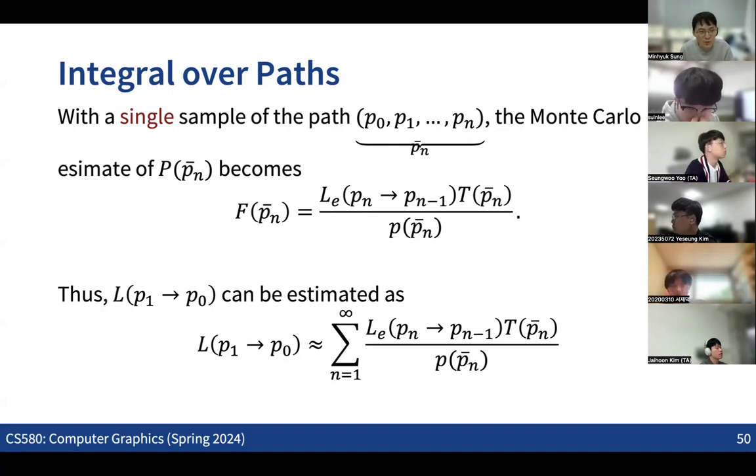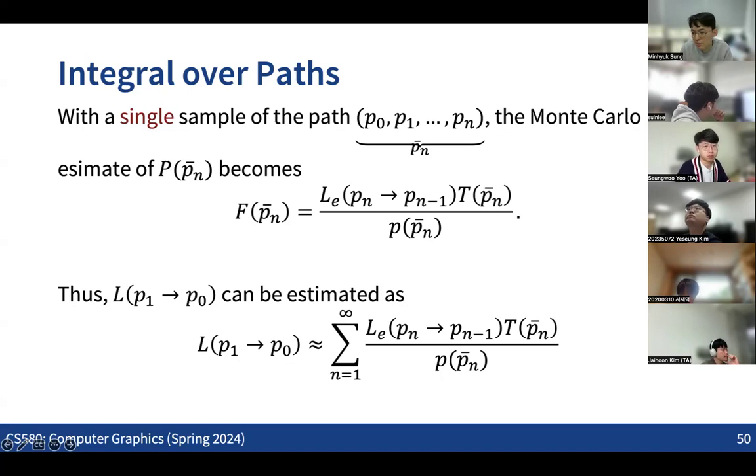But I recommend you get the sense of what we are doing with this equation. This is also the basic idea of what we are doing in our programming assignment on path tracing. The programming assignment will not involve implementing parts of the path tracing, but I strongly recommend you check out how exactly path tracing works. And that is the simplest version of path tracing.